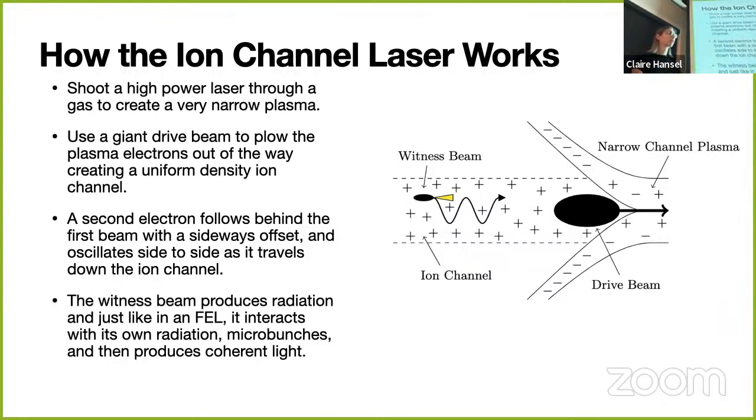There are subtle differences between the undulator magnets and the ion channel: undulator magnets use permanent magnets producing a static magnetic field with no electric fields, while the ion channel is an electric field. There are some magnetic fields produced by the wake motion, and the light produced by the ICL is a wave with both electric and magnetic components, but the electric fields are what we care about most. Electric fields are stronger than magnetic fields—that's why we accelerate particles with electric fields, not magnetic fields.